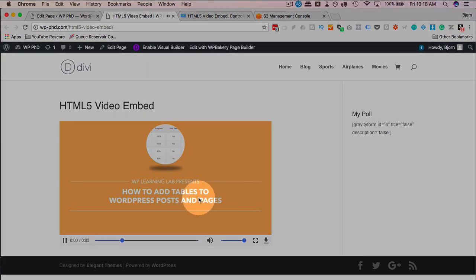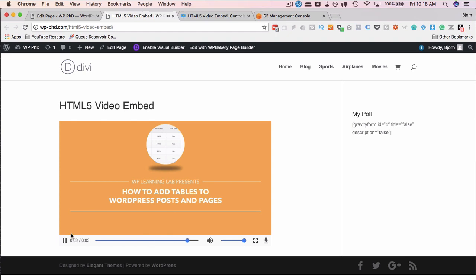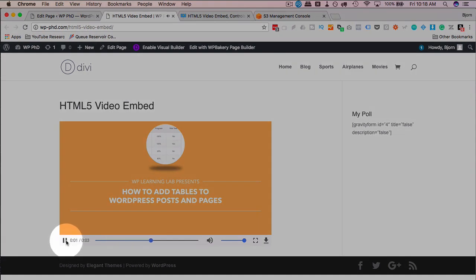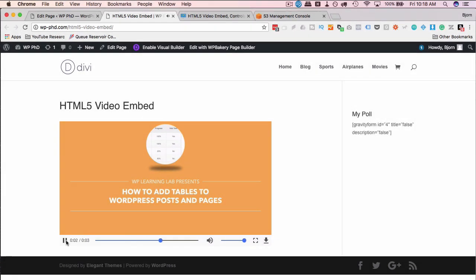And that is now a looping video with controls, so the people who are there can stop it if they want to. Just click on the pause button. Or it can loop indefinitely. I'm going to show you in the next video the autoplay feature without the controls. So you can loop a video indefinitely and the user can't stop the video. It's not good for user experience, but there might be cases where you want to do that. I'm going to show you how to do it in the next video.